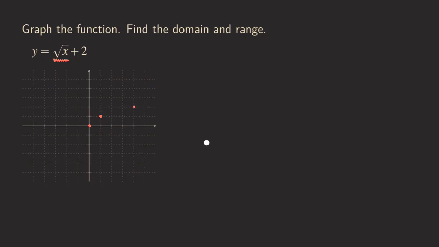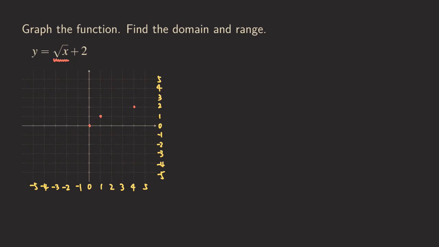And of course you can use more key points if your x-y plane is big enough to allow you to plot more points. To make it easier for us to see, I'm just going to label the scale first. Okay, so finish labeling that, and you already know the three key points right here, and we also know that the general shape for this function would be this one. So this is our y equals square root of x.